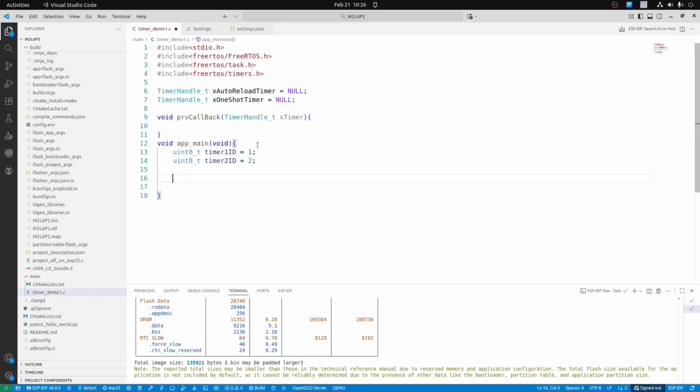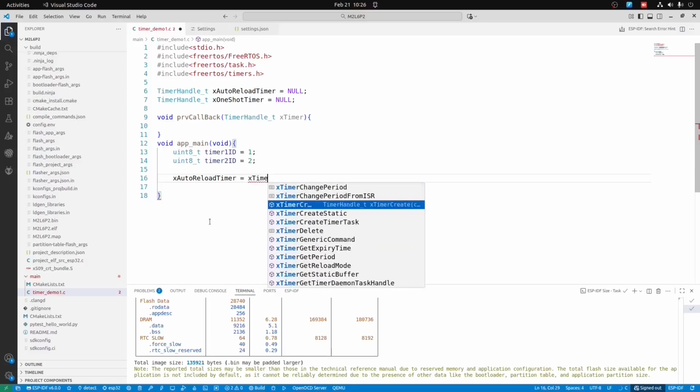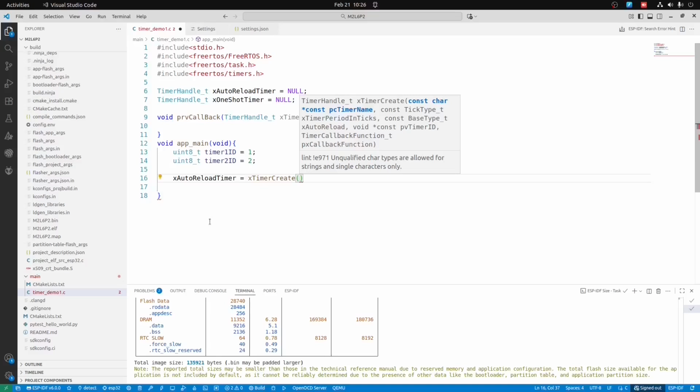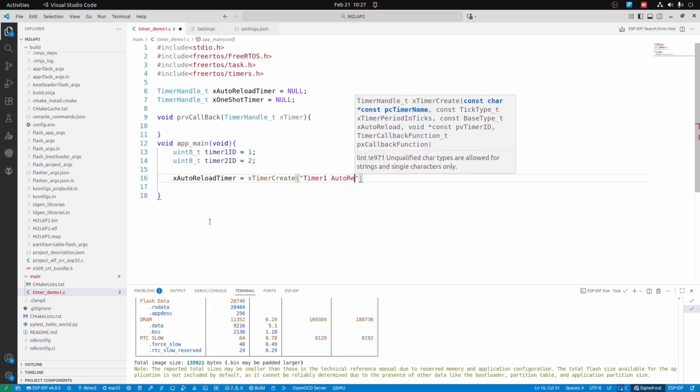Now we will create the timer. First we will create the auto reload timer equals xTimerCreate. The xTimerCreate API is used to create the timer. The first argument it takes is a descriptive name for the timer. We will give it Timer1 auto reload.